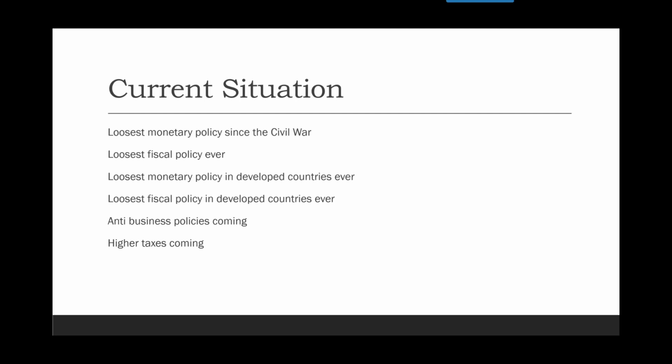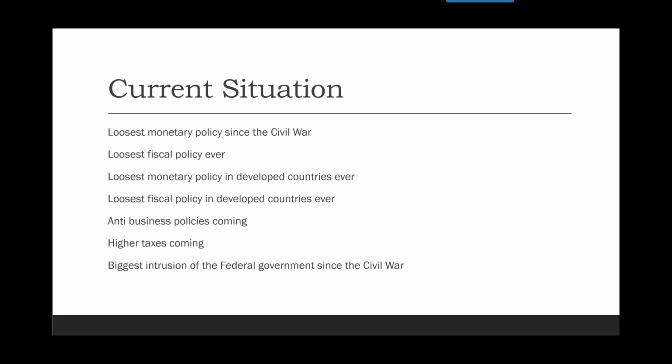We don't know exactly how much higher right now because it hasn't gone through Congress, but we'll probably see much higher capital gains taxes, income taxes, and corporate taxes. There's not much left. Property taxes and sales taxes are the only ones left. But on the federal government side, we're talking about 30, 40, 50% higher than where we are now. So this is the situation we're in right now. Well, let's take a look.